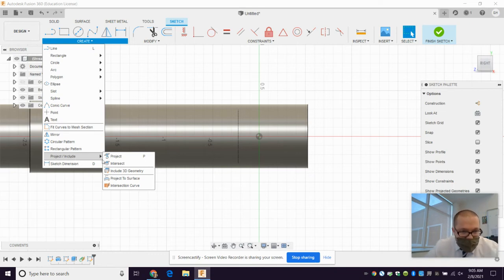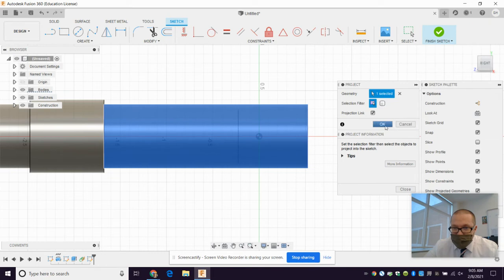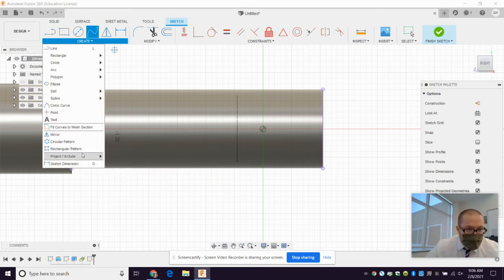We're going to project some of the features into this sketch. So I guess I'll project that into this sketch. Okay. Now, also the outlines of that are in here now, so I can reference it. Spline. Oh, come on. There we go. Now it's snapping to it, sort of. Let me see here. Try projecting that.